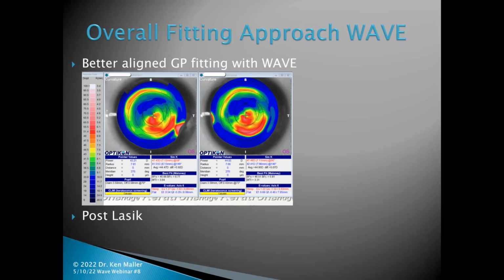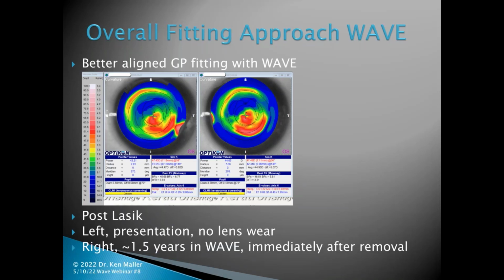This beautiful cornea was courtesy of LASIK. That was a LASIK mishap, and it cut a real mess into that particular eye. On the left-hand side, that's how this patient presented to me. No lens wear whatsoever, but very unhappy with their LASIK result because they really didn't see very well. On the right-hand side, that's the topography after I took the lens off, 1.5 years of wear with my corneal lens. And I think you can take a look and see that, like I was talking about earlier, I kind of use this as my report card. I want to leave the cornea pretty much as I found it. You take a look at these topographies and they do look very, very similar.